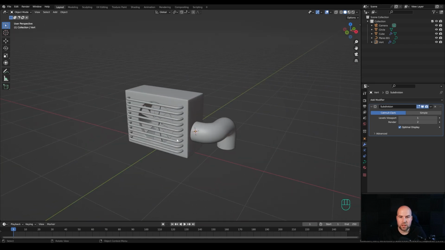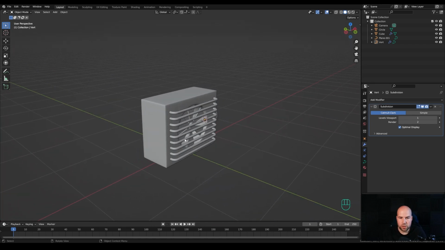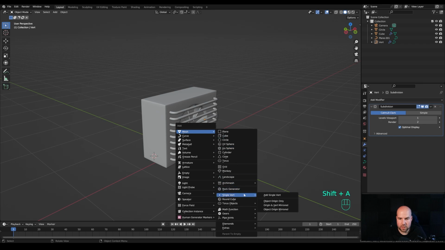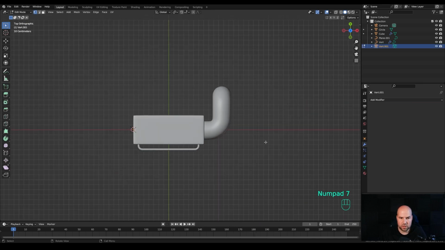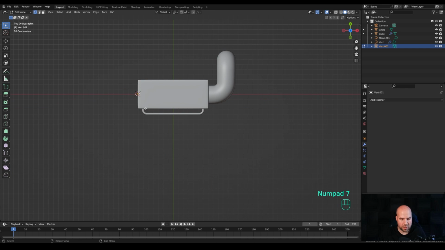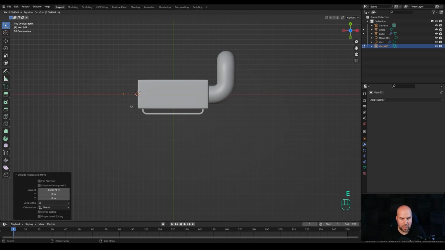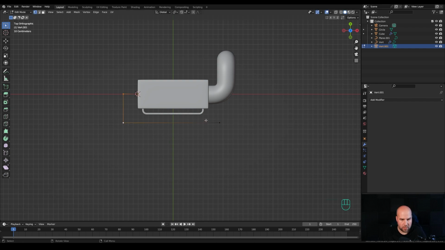And now we'll create another set of pipes, and this time I will use a simple trick. So Shift and right click right here, and we'll press Shift A and add that single vert again. And let's look from the top by pressing 7 on a numpad and press E then X to extrude it like this, then E and Y and E and X again somewhere here. So now I want to bevel these. So let's press Ctrl B, then V and create the bevel.